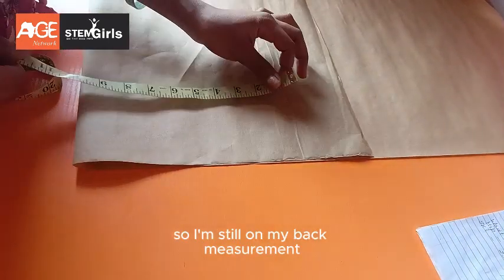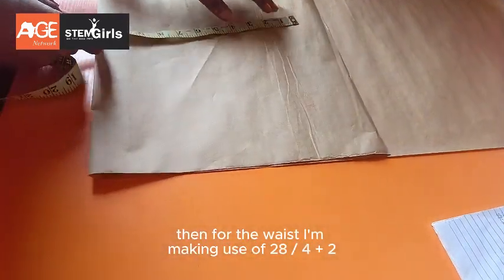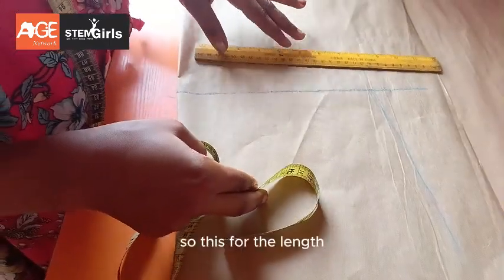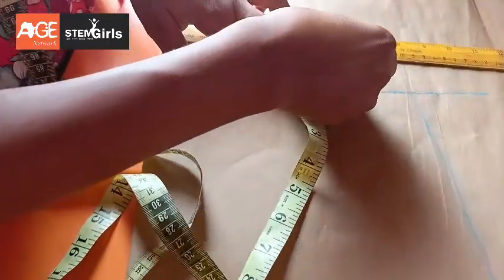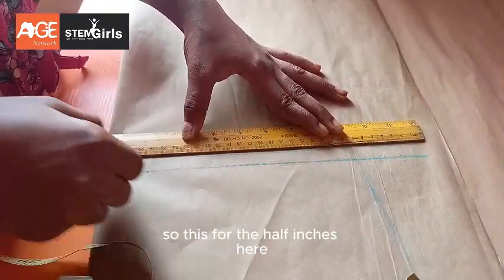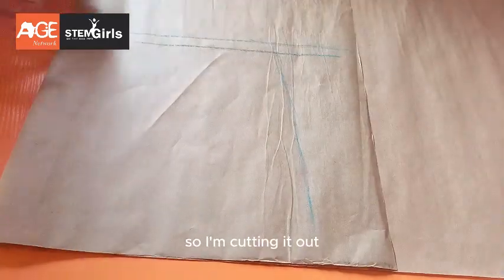I'm still on my back measurement. Then for my bust here, I'm making use of 10 inches. Then for the waist, I'm making use of 28 divided by 4 plus 2, that is 9 inches. So this is for my 9. This is for the wrap, but I have to add half an inch to my half length because of the sewing. So this is my half inch. This is practically the half length I'll be using now. This is for the half inch here. After this, I'm going to cut this place out. So I'm cutting it out.